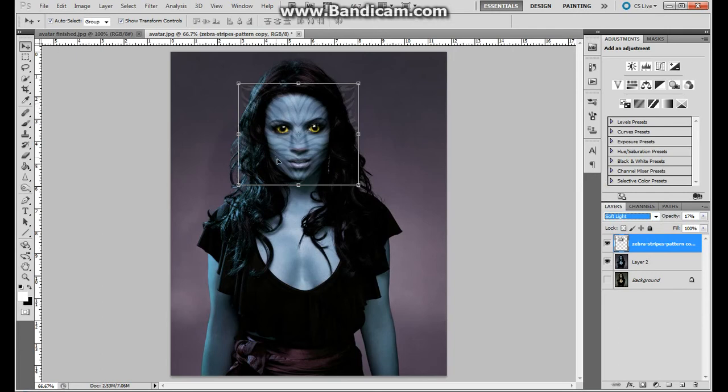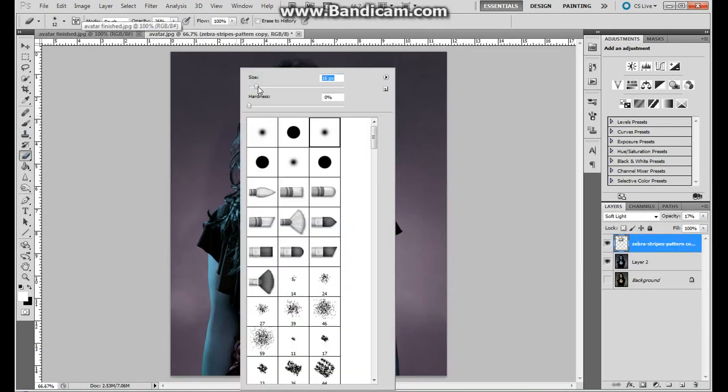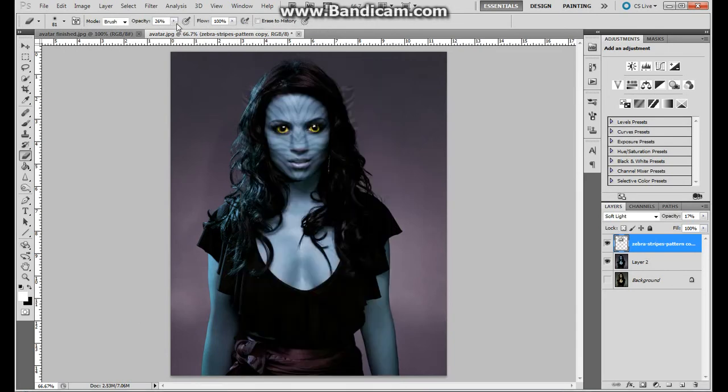And so there you have the stripes on her face, but we want to get rid of it all around her hair in the background. So to do that, you're just going to do your soft brush and make your opacity a little bit higher up here. And then just make sure you erase everything that's on her hair.